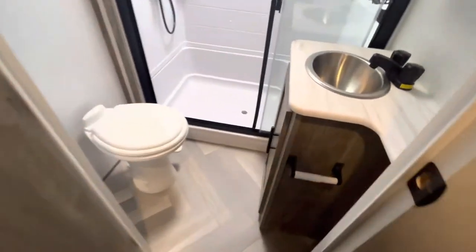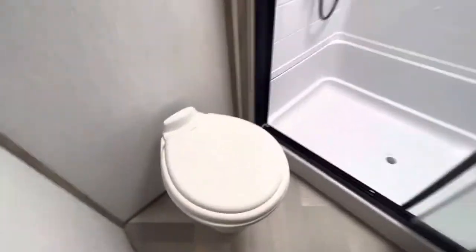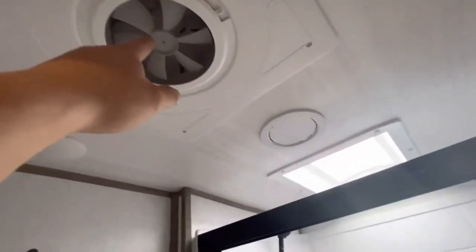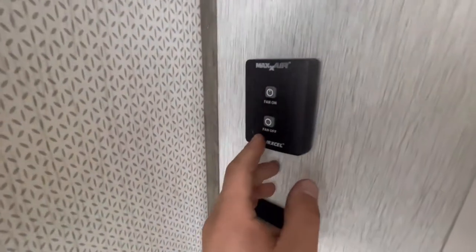Alright, so we'll go up front first. You have a little hallway light here that's worked by a little button in the center. You have your bathroom right here. You got your toilet with a little foot flush right there. You got some storage baskets. And you got a vent fan right here. And that's controlled by this switch here.